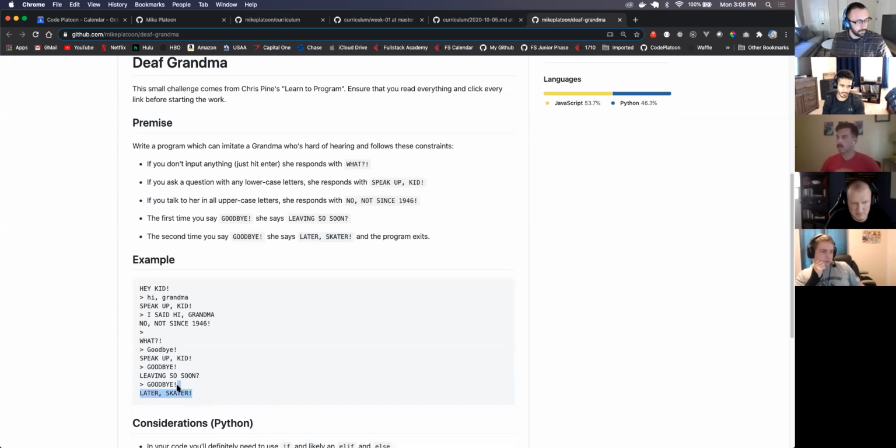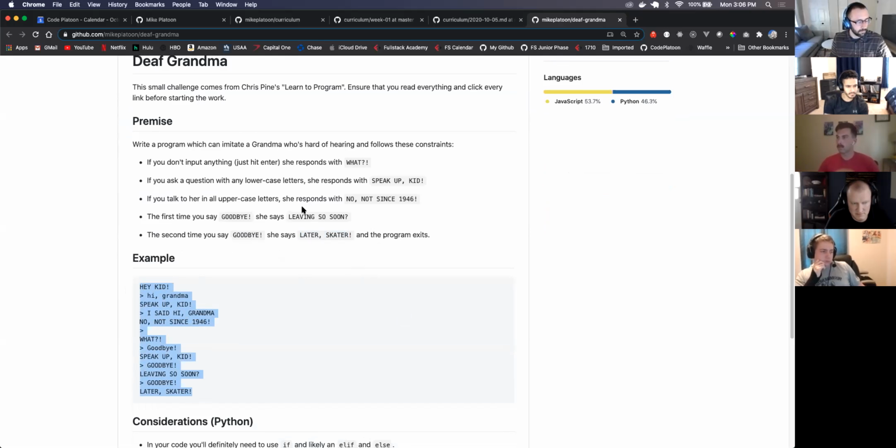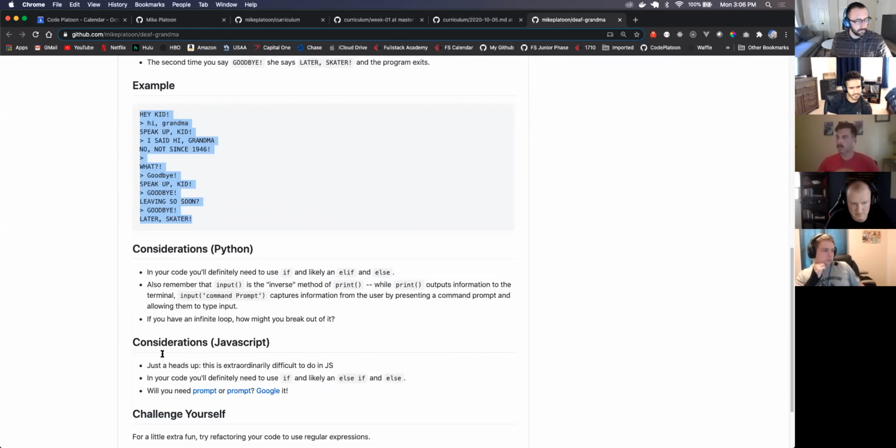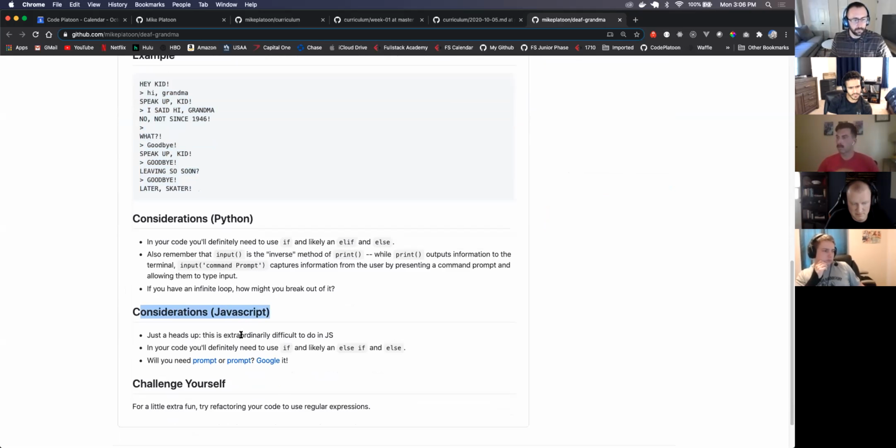Here's an example. This is all done via the terminal, the console, so you can actually type stuff in there. For Python, it's relatively easy, but we want you to do it in JavaScript. These are considerations for JavaScript. Just a heads up, this is extraordinarily difficult to do in JavaScript, because JavaScript is the language of the web.